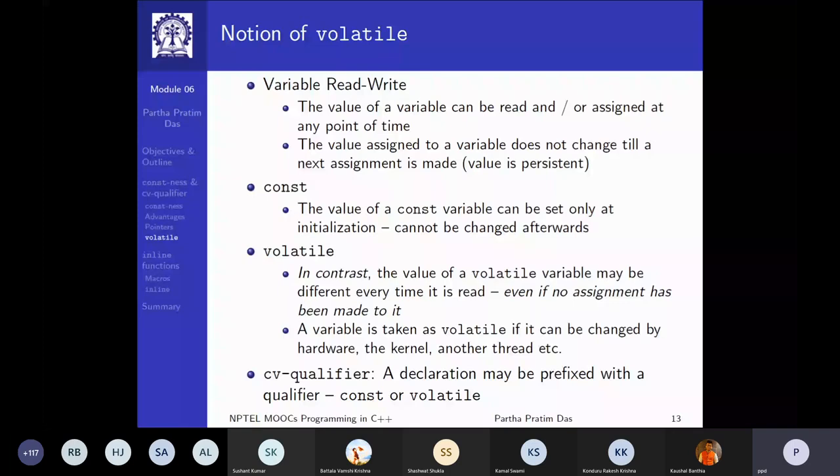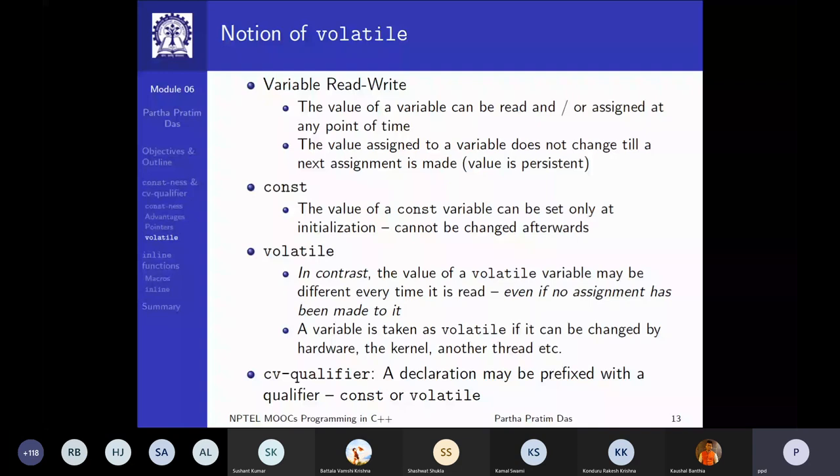If you think about a normal variable which is not volatile, then you can do read write to a variable. If you write to a variable and then read it, you will get the value that you had written. If you write it again, the value will change, but from the last write to all possible subsequent reads, the value of a variable does not change. That is, the value remains persistent.